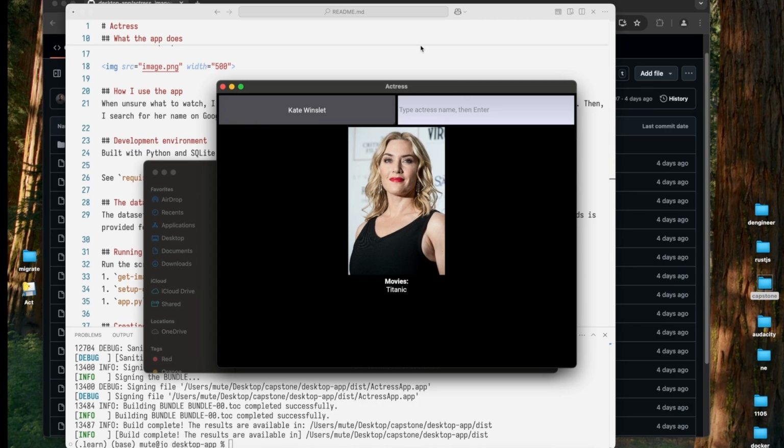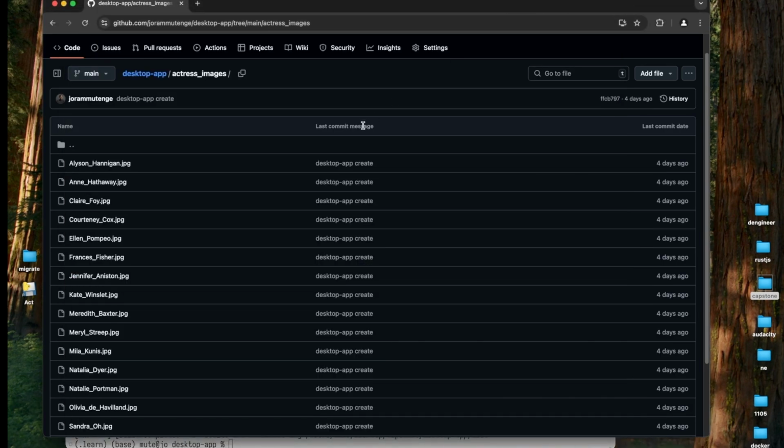As I said, I am going to have all this code open sourced on my GitHub. You can access it and play around with it. I encourage you to use your own dataset. As I said, I created this just so I could solve the problem of trying to pick what movie or TV show to watch. I use these names as a filter because these are the people who impressed me in the movies or TV shows that I watched. So I use them as a filter to say, if I enjoyed watching this person in a movie or a TV show, I might as well enjoy them in these other shows or movies that I haven't seen about them. So I search for those specifically as opposed to randomly searching on the internet trying to find the perfect movie to watch. It narrows down my search.